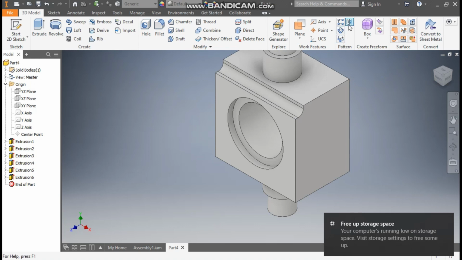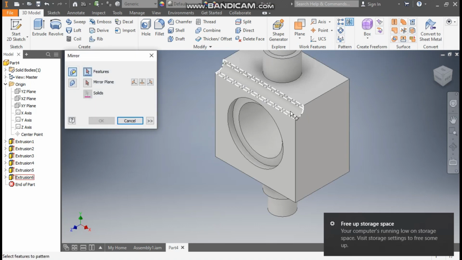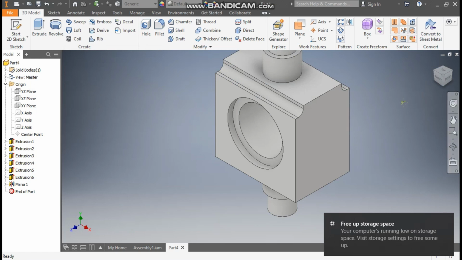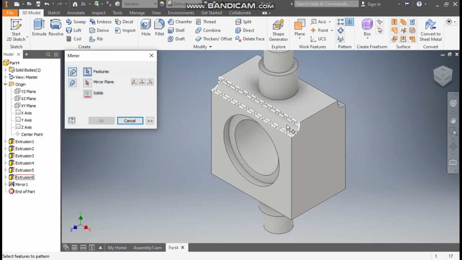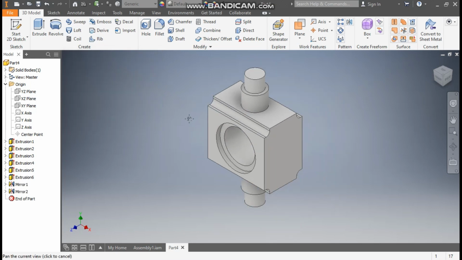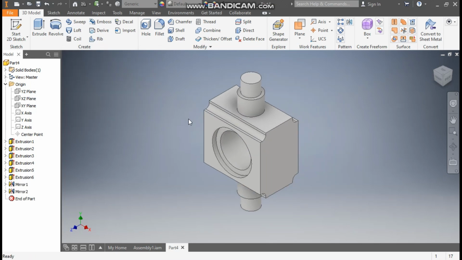So go to mirror, select this cut, go to mirror plane, and here we'll select the XY plane. Press OK. Now go to mirror once again, select this and select mirror 1. Go to mirror plane. This time select the XZ plane and press OK. So this will be the profile.